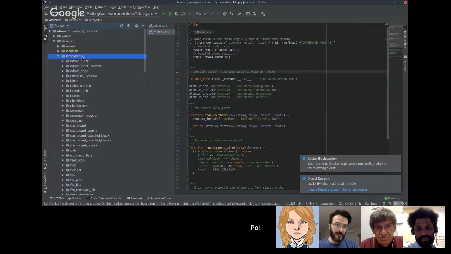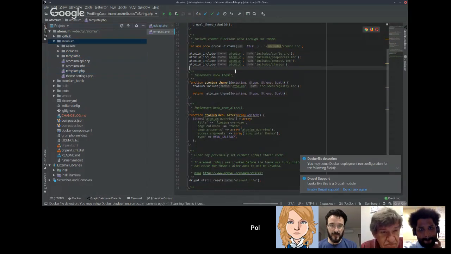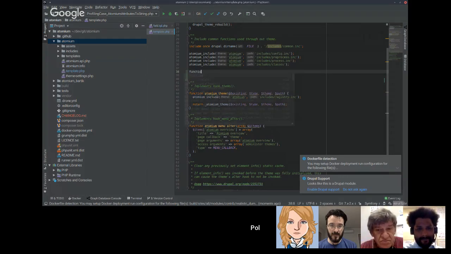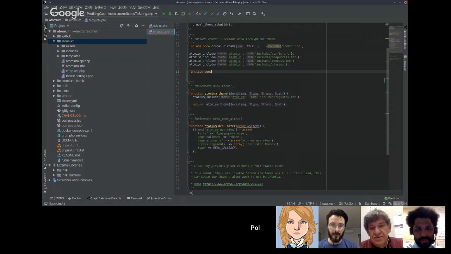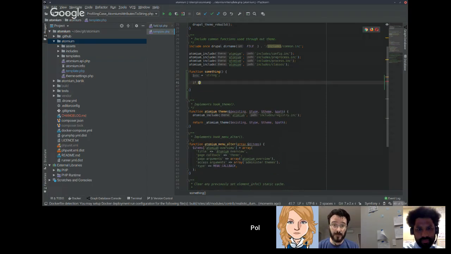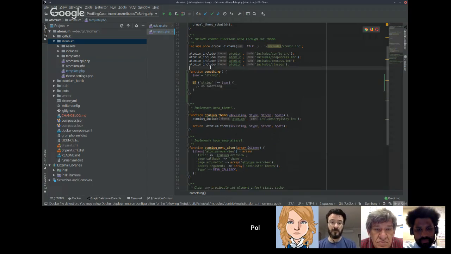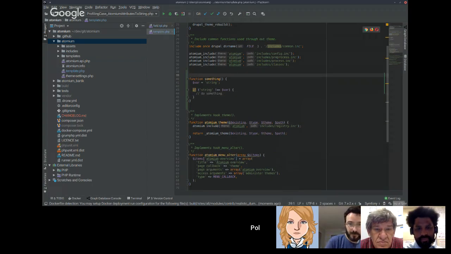And let's say that I'm going to do something really stupid just to show you guys, because I have no other example in mind. Function something. And then inside this function, I'm going to put a var to string something like this. And then I'm making a condition: if a string different of var, then do something, right?